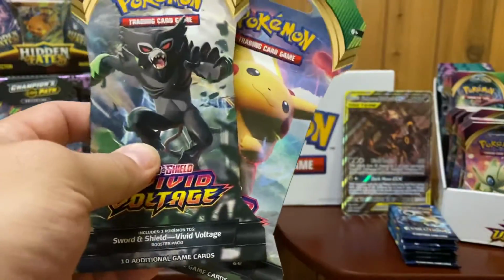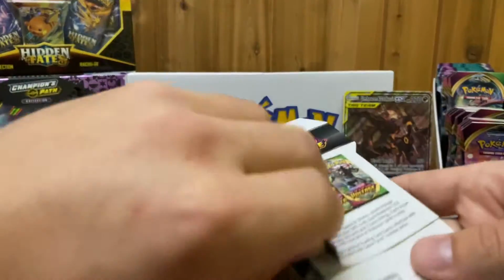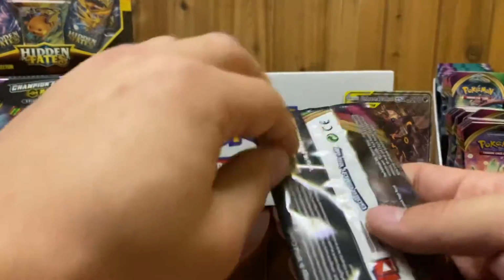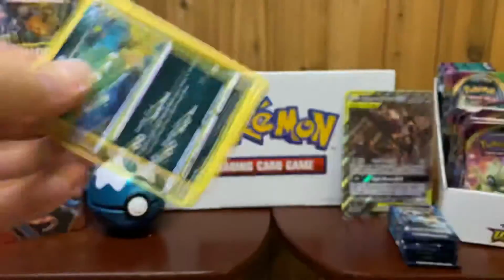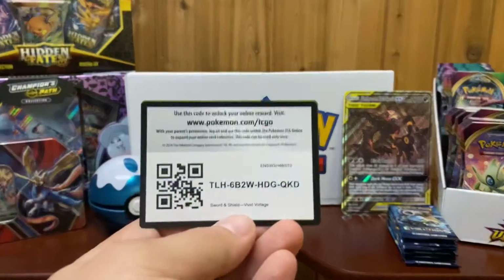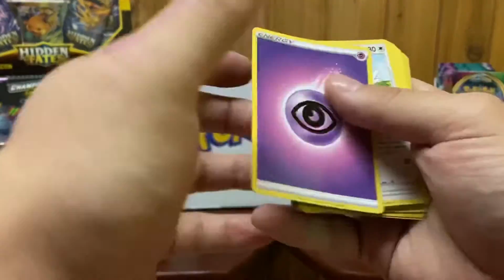We got two left. And you know what? We need to pull something. We need something to save this video. Come on. Oh, Trubbish. That's going to be trash. Oh, God. Come on. Prove me wrong. Prove me wrong. Here we go.